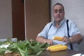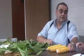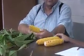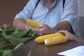Okay. Yeah, the one problem with corn, if it gets too hot at night, the plant will actually burn energy to keep the plant alive. So whatever carbohydrates it produces during the day, it can burn some of them up at night, and that can lose your yield too. Now these are some ears I pulled out in the field. One of them has got kernels missing on it, so even though the ear looked good, there are blank spaces on the ear. And then one like this one here, these 2 ears are just starting to dent. And there are some kernels on here that are showing signs of mold.